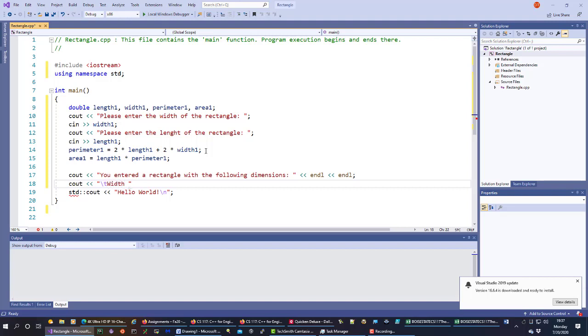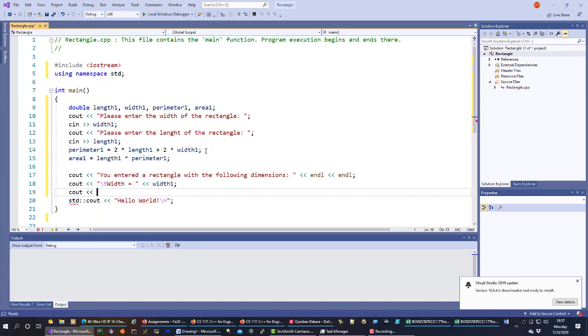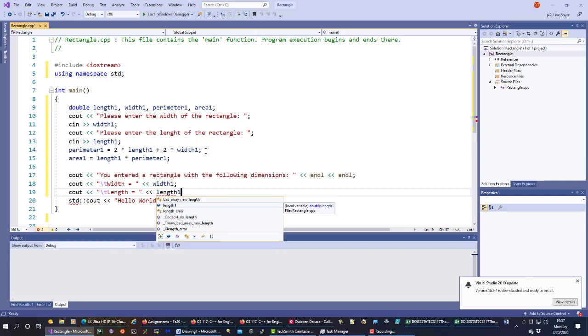Width equals divided by width 1. cout \t length equals length 1, and I'm going to add an endl here.